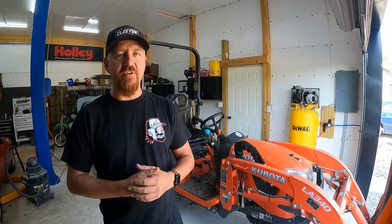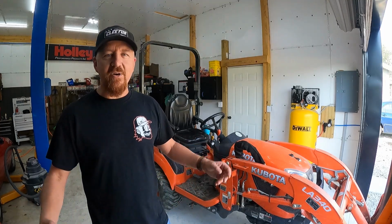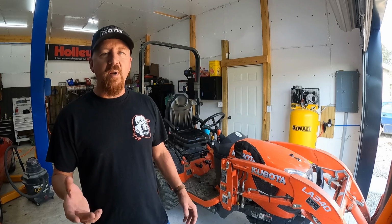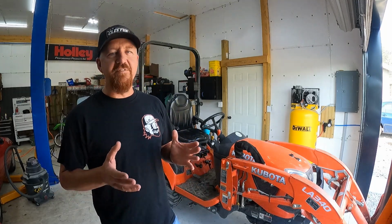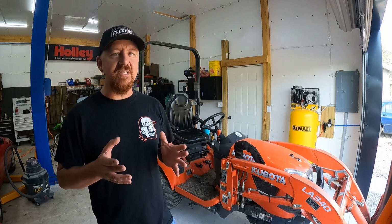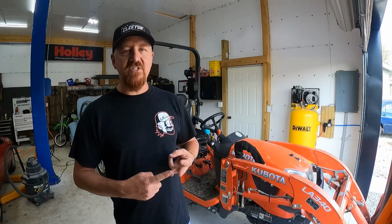You may be one who kind of gives things a look over to make sure that everything looks all right. You grease all your fittings every 10 hours and so on, but what about some of the more intricate details that could severely harm your machine? Here's one of the most basic things that you need to do to make sure that you protect your machine, because we all use these to mow the yard, run the bush hog, and do a lot of things in dust and dirt that can clog up filters.